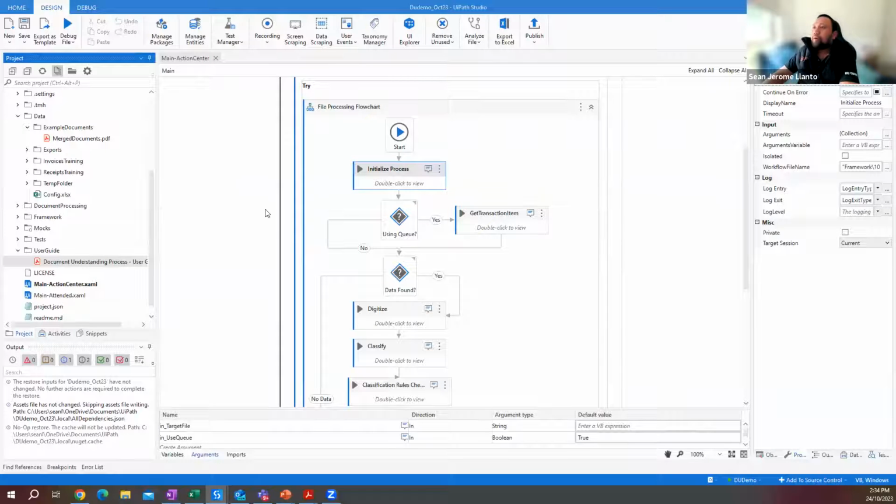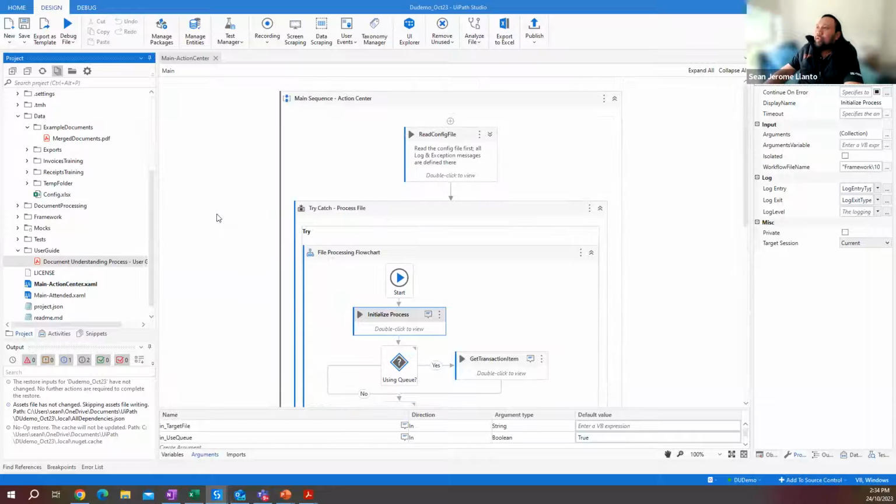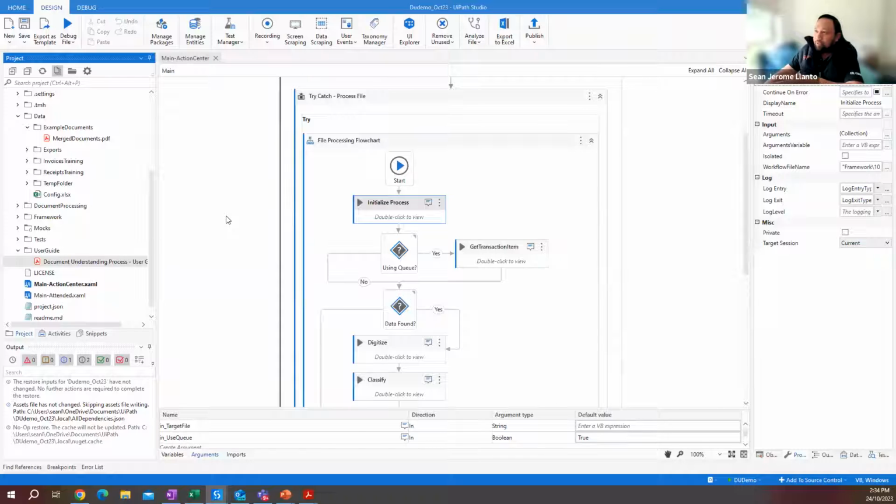But the document understanding framework will allow you to create a POC or even a demo for your customers. And to be honest, this is what I use also for this introduction, right? So whenever you open document understanding process, this is actually what you have.